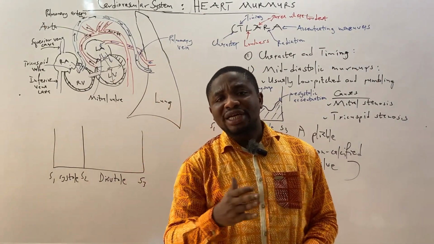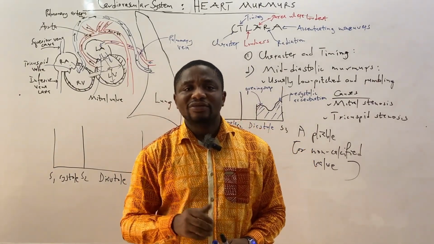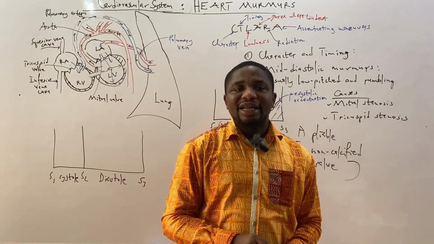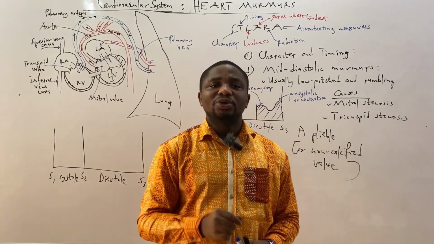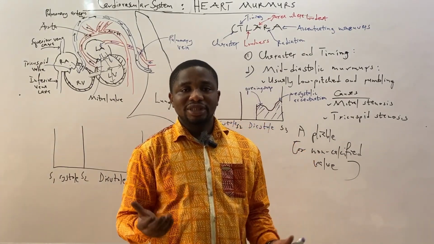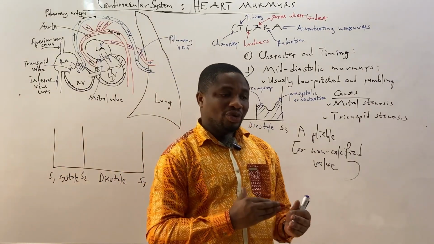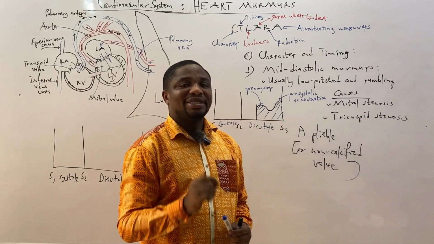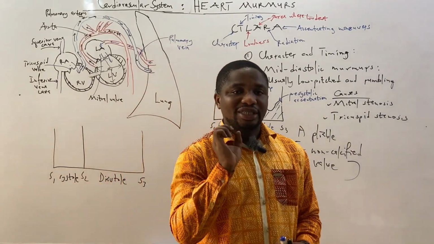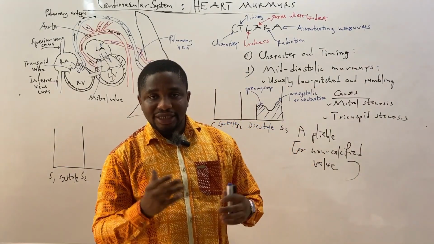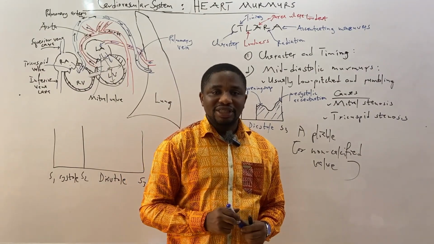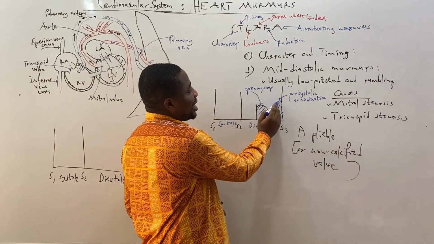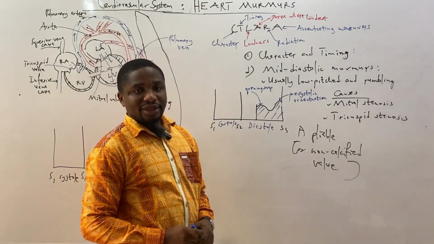And getting closer to the end of diastole, there will be what? An increased loudness. And that one, we call it presystolic accentuation. When we say accentuation, it is to make loud. So towards the end of the diastole, the murmur would increase in intensity. And that is what we term as the presystolic accentuation. As we can see in the diagram here, we have the presystolic accentuation.